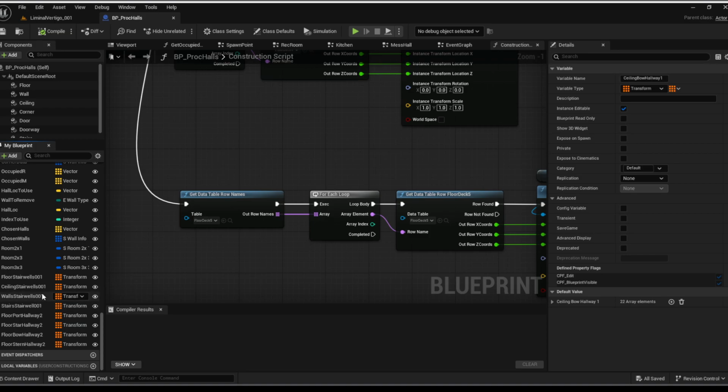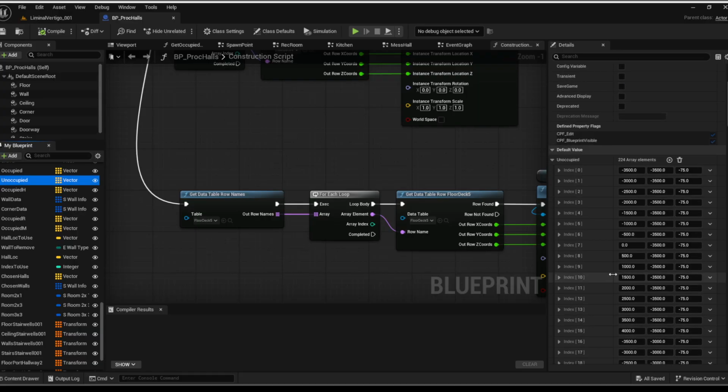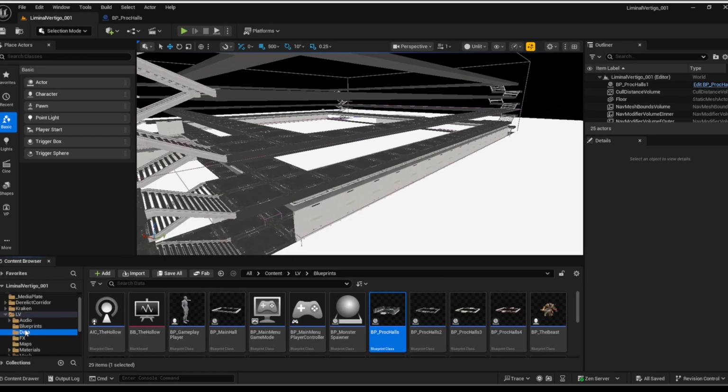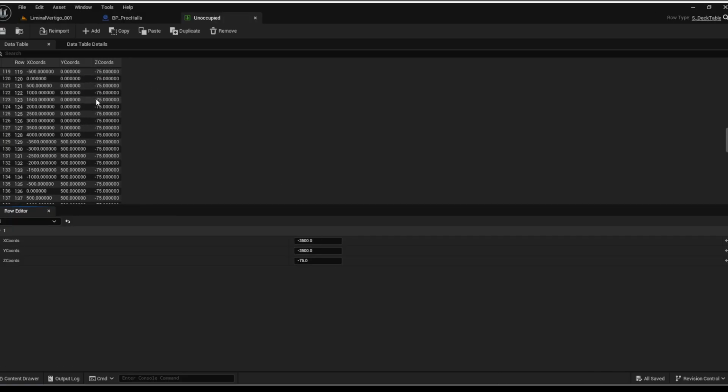It can bog your system down, especially hard-coded data like all of this. This has 224 array elements, and I don't know if you've seen this video, I had to manually input all of these variables one by one. That took forever. I can't remember which video that was, but it's up on my YouTube channel. So yeah, I can get rid of that now, because I do have it now in data table format.